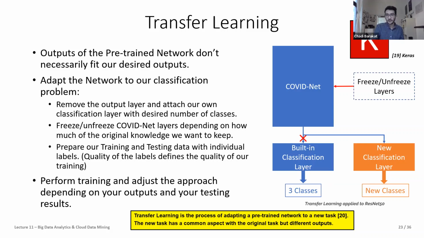Sometimes it could be just, is this COVID-19 or not? Sometimes it could be the same 3 classes, but in a different approach. So this whole idea of applying transfer learning to something that's already available is one of the major advances in this, because besides the fact that you don't have to build your own network, you're also not limited on the performance of the original network either. You can have a network that's openly available and also improve its performance based on the data that you have, but specifically for the data that you have.